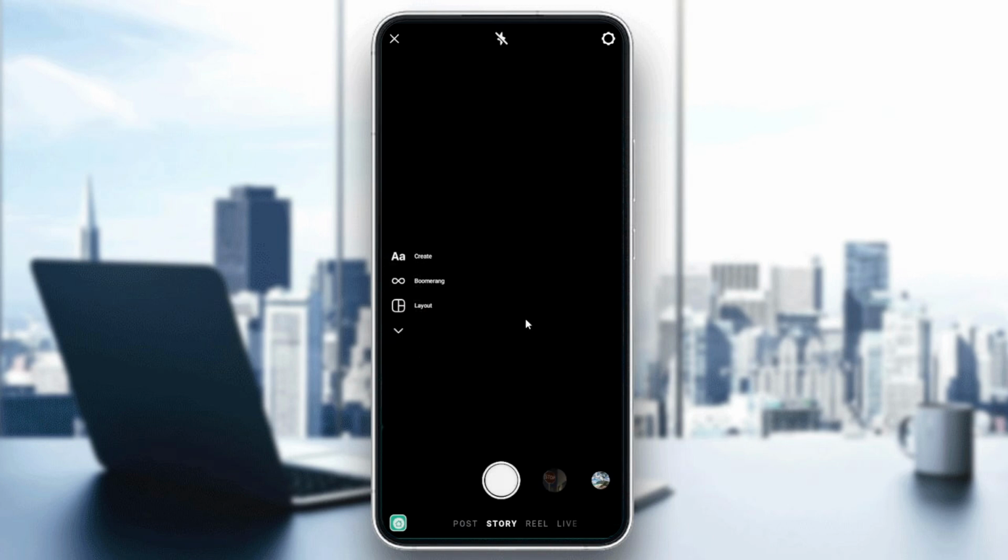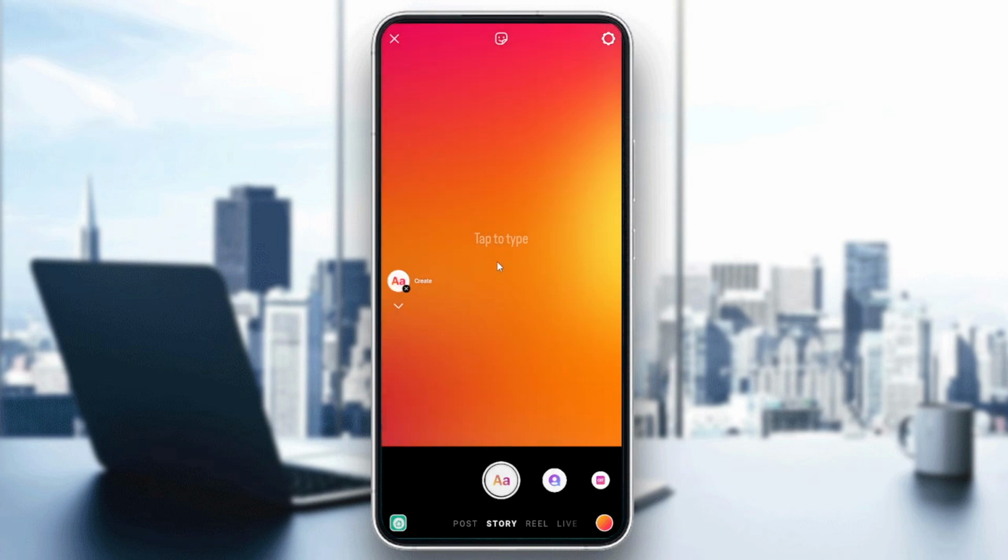We click on story, and from here, you will be able to start selecting or recording a story. And here you will have also some other types of stories. Now, let's just create something. So I'm just going with type. And I'm going to type anything, so you can add any text. And after that, we will be needing to start adding our polls.